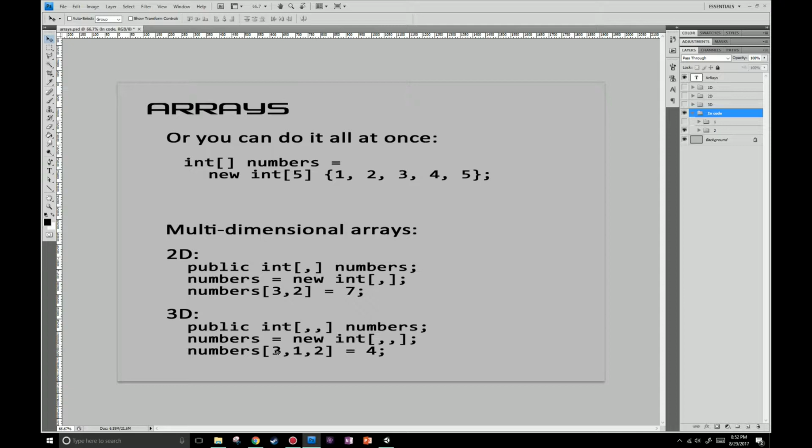Now, significantly, these indices always need to be an integer. So if you're trying to convert some other thing, like you can't use 2.0 here, right? That doesn't work. You have to make it into an integer, which you can do in Unity or just C#. And I think that really is it.